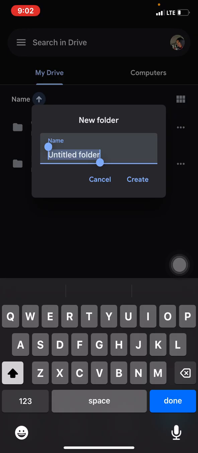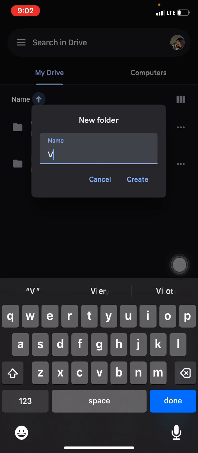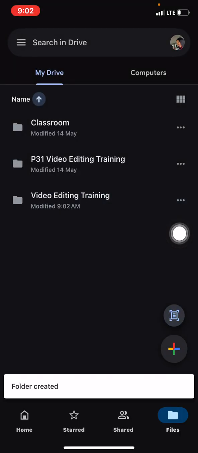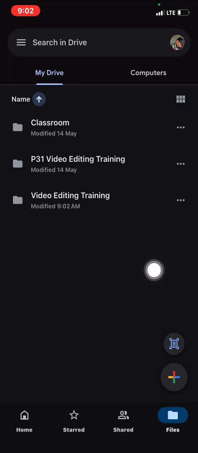You can store all the assignments you're going to be given in this training in the folder. So you can just name the folder video editing training, and you click on create. You've created your folder.